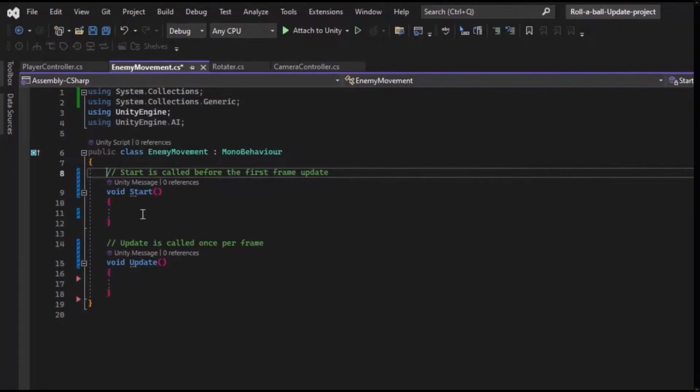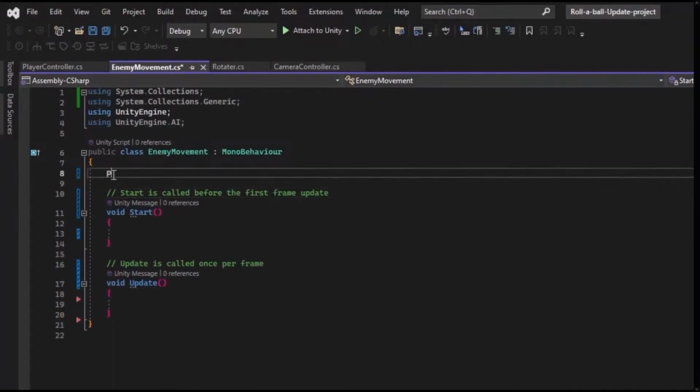You'll also need to add a reference to the player game object, since the player will be the enemy's target. Add a new line and declare a variable named player of type Transform. This will allow us to access the player's position.